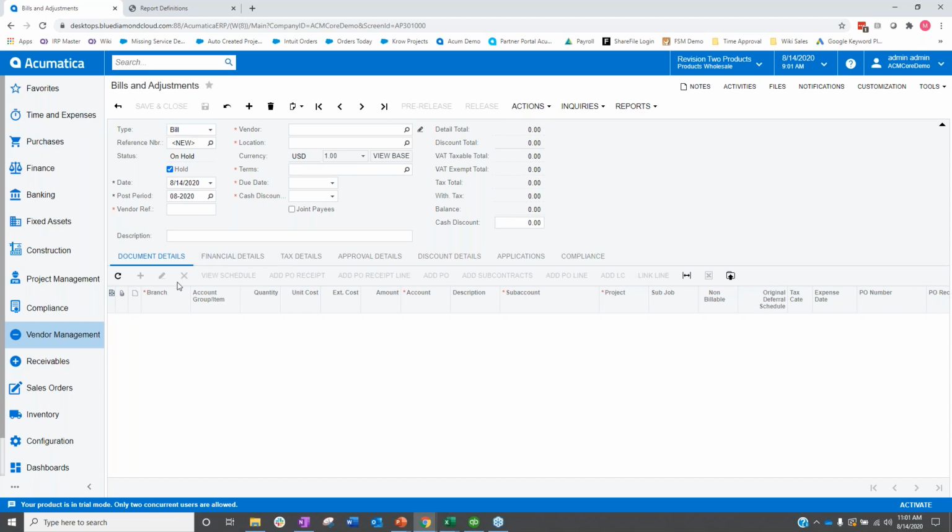But in here, I can choose to say which branch this is being posted for, and then it will allocate it to the appropriate intercompanies. And then there are some reconciliations that we can show you how to do. So yes, it's true intercompany accounting. If you have additional questions on that, we can set up a demo. But I know that I've done that in one of our previous webinars too, in case you want to peek.